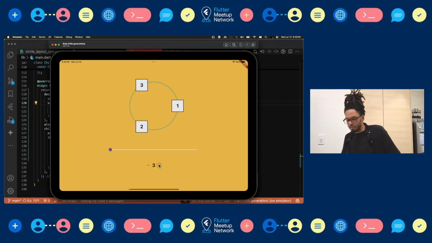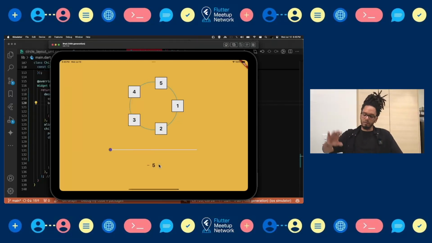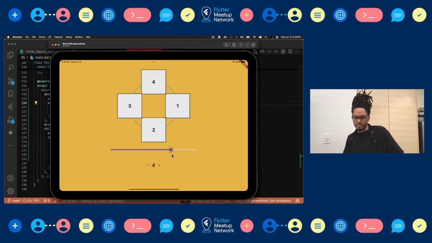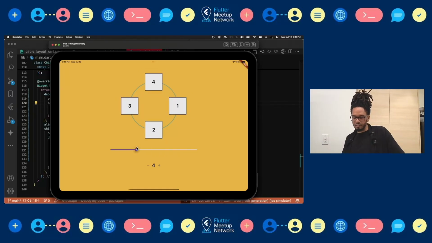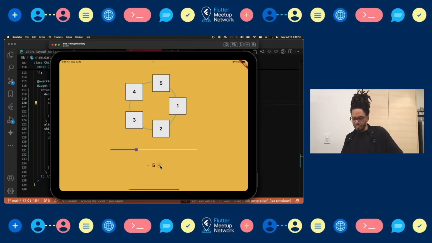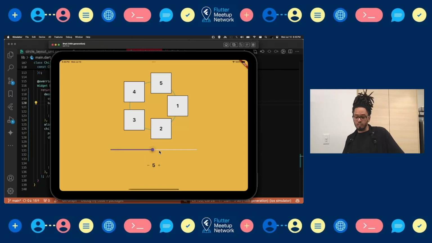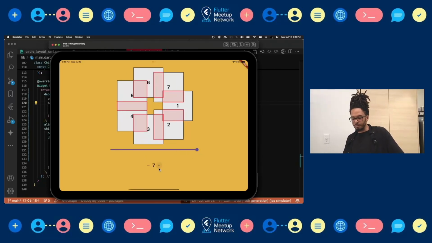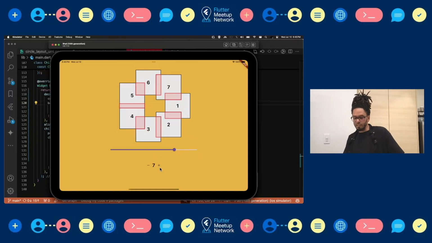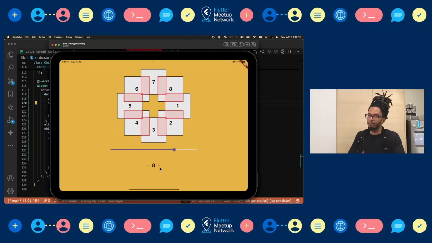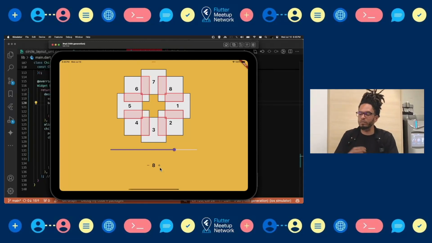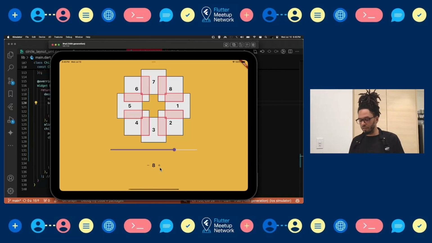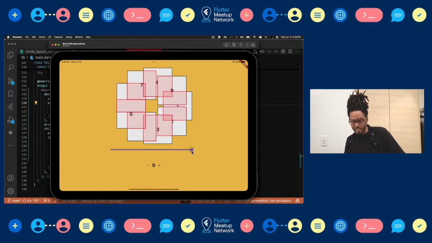As you increase the number of children, they get laid out around the circle, and you can also resize your children by using the slider. It's all nice and dandy. The interesting part as well is that when the children overlap each other, we want to draw a red box over them. So all this to say, you need to have information about the positioning and the size of all of the children in order to do something like that. And we'll look at how we can actually implement this.